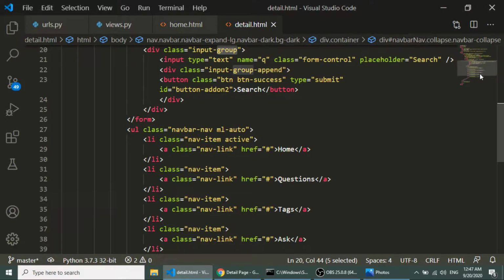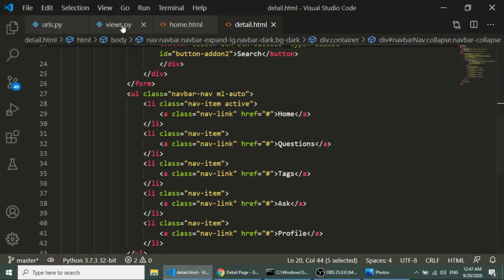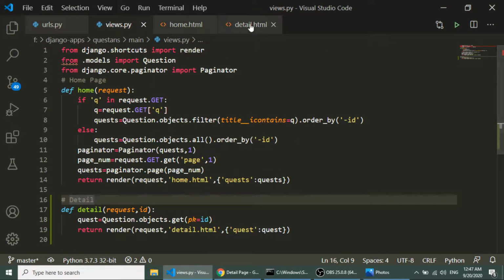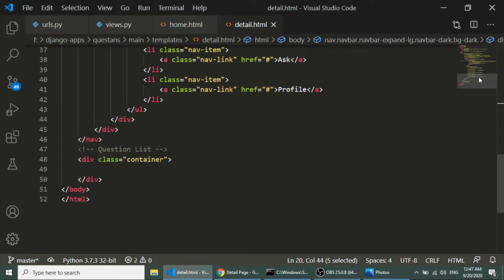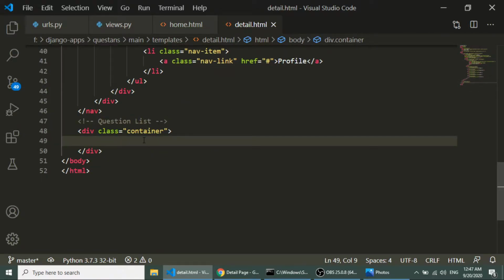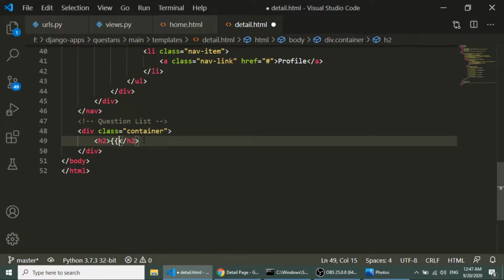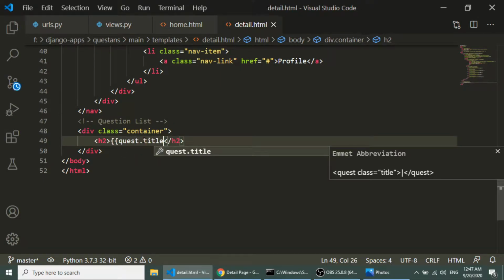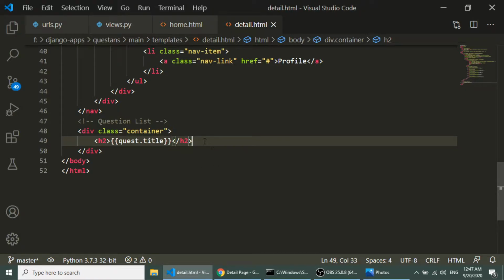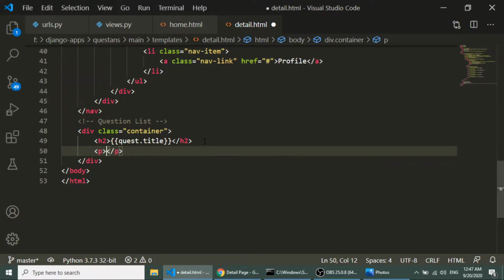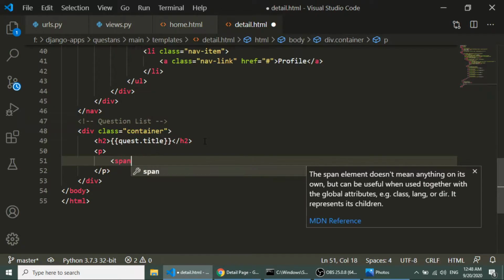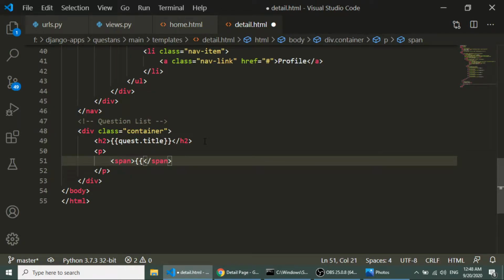So here we are already passing the question detail. Now in the container, we will create h2, and here I will define the quest dot title, and here in the paragraph text I will define the span, and in the span I will define the add time.